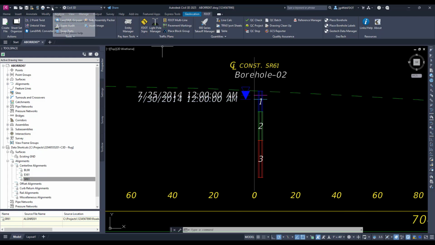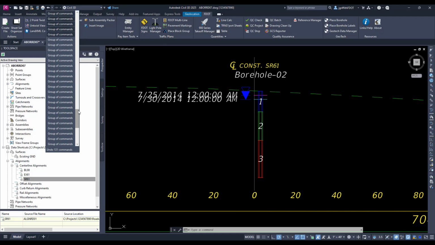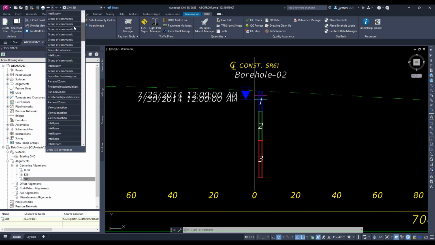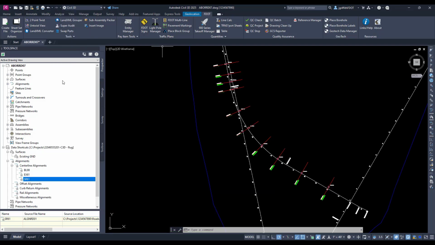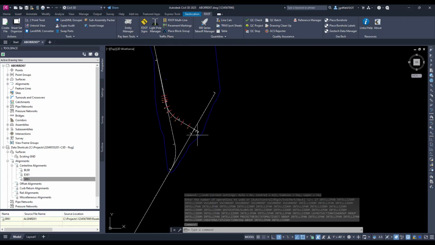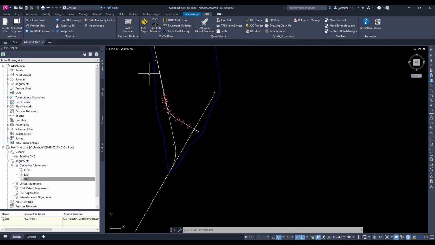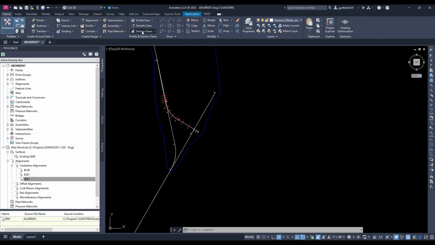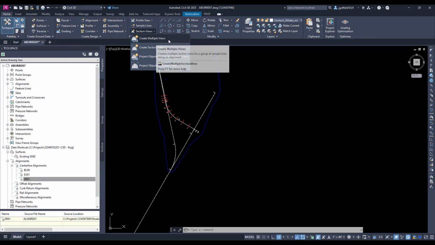And now what I'm going to do is undo a bunch of this and show you what that flag looks like. So all I did was get rid of our multi-view for our cross sections. I'm just going to recreate that. I'll show you what it looks like with a grid on.